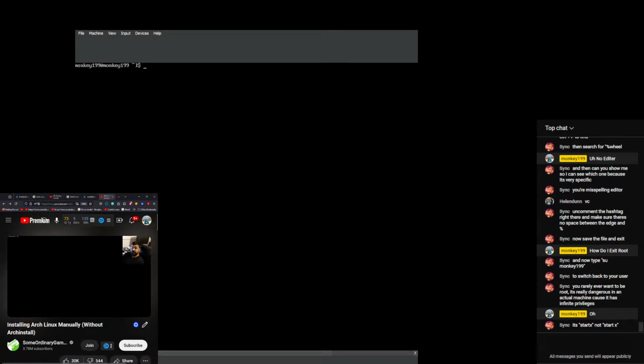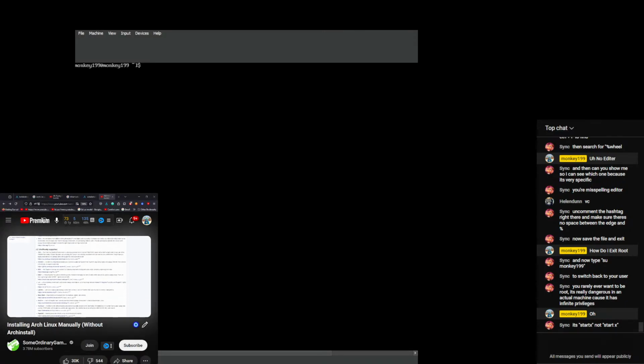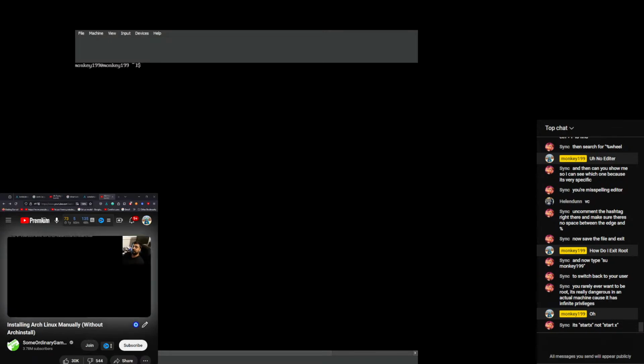desktop manager, and you can pick anything you want. There's GNOME, for instance. This is just the graphical user interface we're picking. Really, anything is your option. There are designs for Windows users, for Mac users, for people who don't even want classic window managers. They want tiling designs. So again, the world is your oyster. I'm a basic guy, so I'm just going to install Plasma because I think it looks nice.